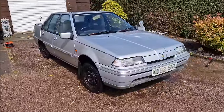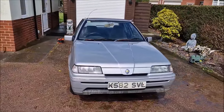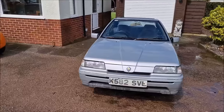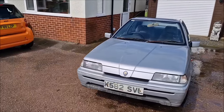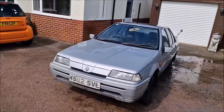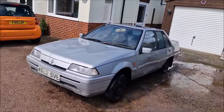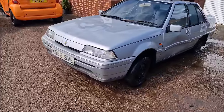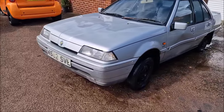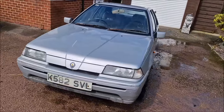So now I've cleaned the exterior, we can have a little look around the car and we can see the wibbles and dents and marks and the rust. There is quite a big dent in the bonnet there, in fact there's a couple which you can see, which kind of renders the bonnet not useless, but it's not fantastic. There is no rust on there, which is good news, and the paint is good, so that might be useful to somebody. The front bumper has had a couple of knocks in its life.